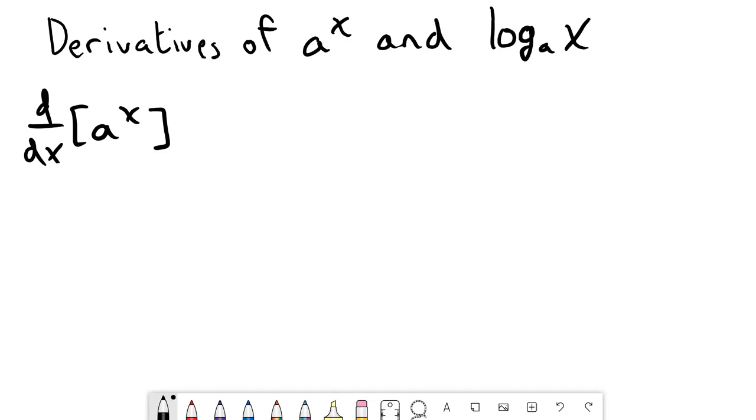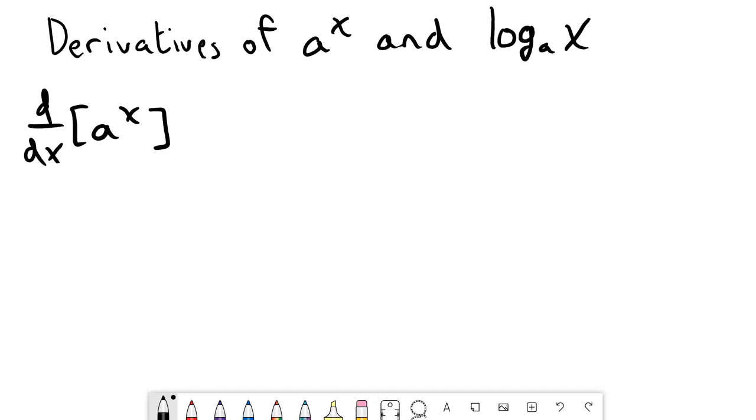In the last video, we looked at the derivatives of e to the x and the natural log of x. Those were very interesting derivatives, but now we want to move to more arbitrary cases of a to the x, where a is any number you want, and the log base a of x. If we plug in e equals a, then we get the derivatives of e to the x and the natural log of x. But now we want to step away from just an easy case and move towards a more arbitrary or abstract case of any a we want.